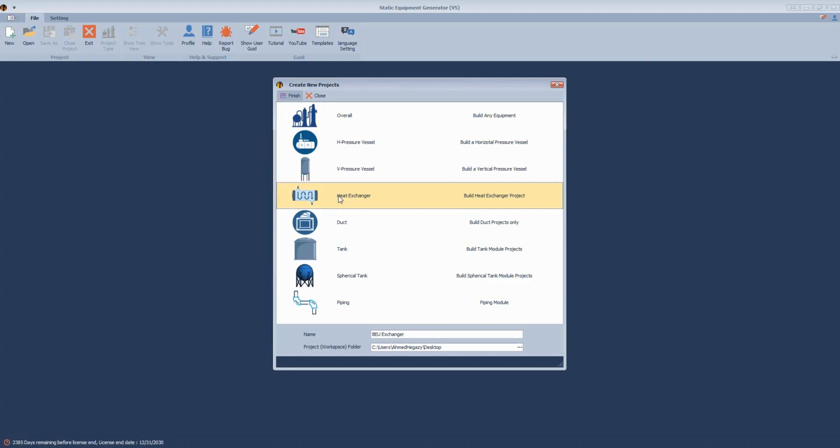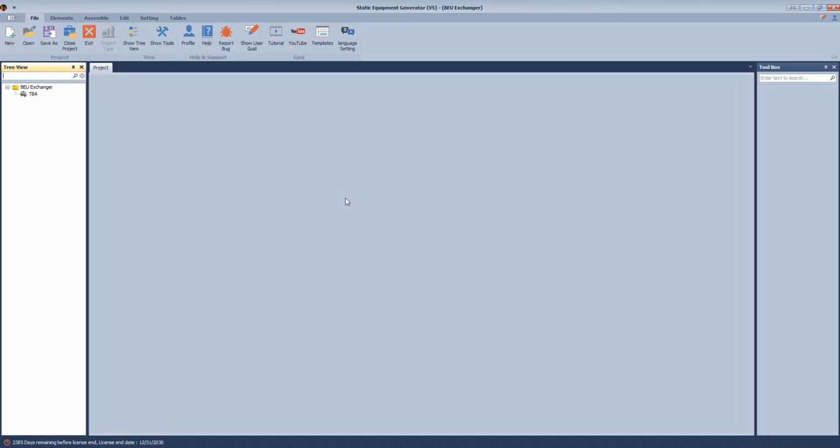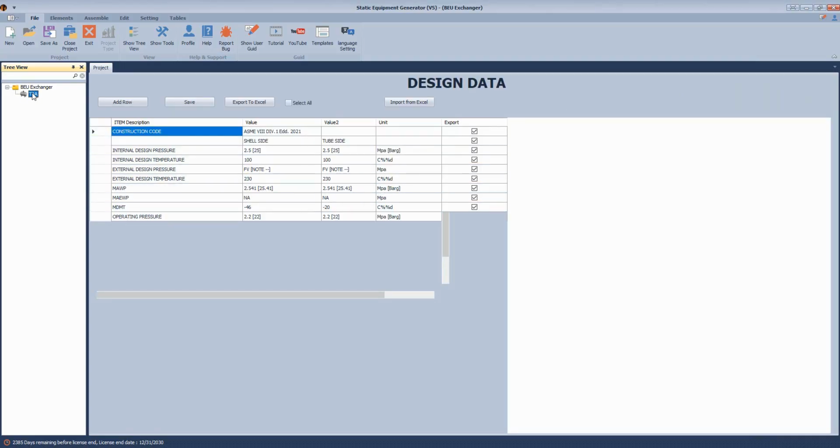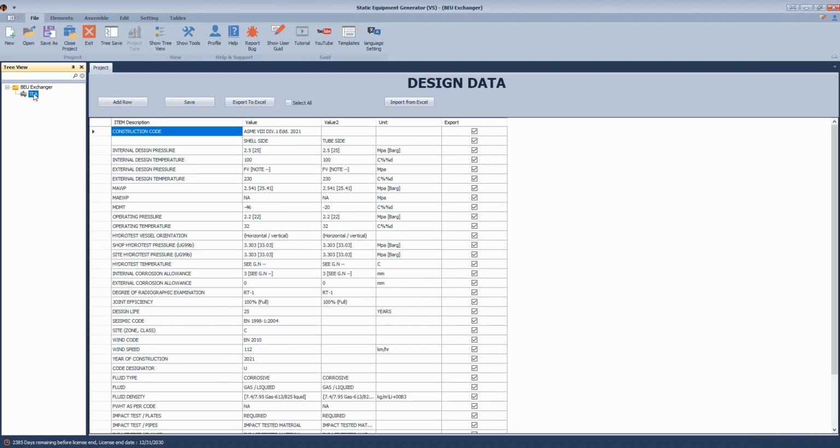This module will give you the ability to create a tube sheet, expansion joints, and many different items of the heat exchanger.